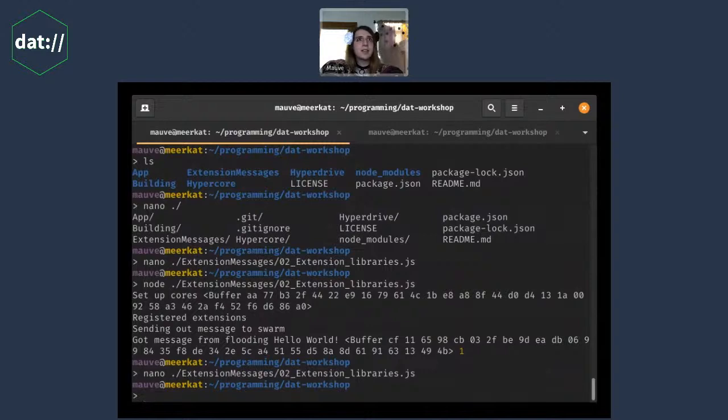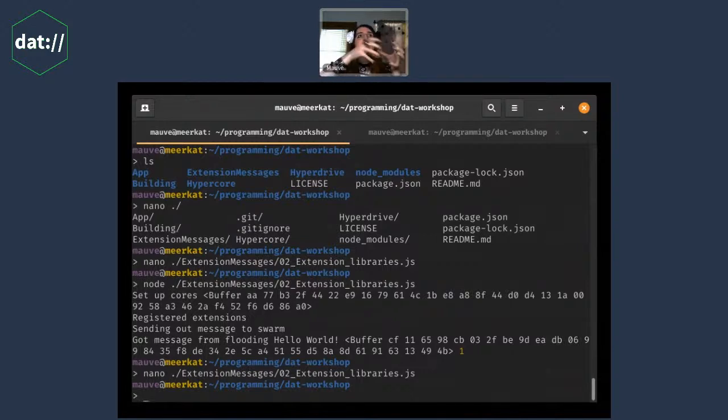Are we still down to see the last bits in the last 10 minutes here? So what we're going to do is put this all together in a chat application because, you know, I love chat applications, and chat applications are the hello world of peer-to-peer and real-time stuff. Similar to how the hello world of JavaScript frameworks is to-do MVC, we're going to do chat. Cool. So what we're going to do is a chat app.